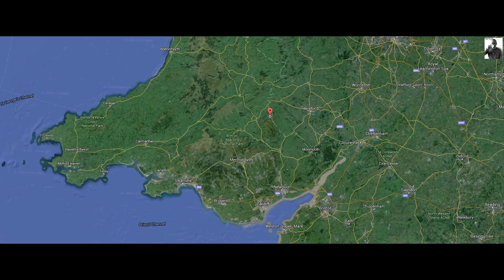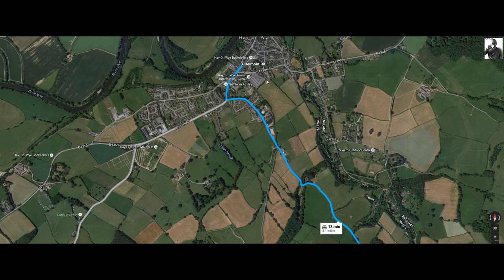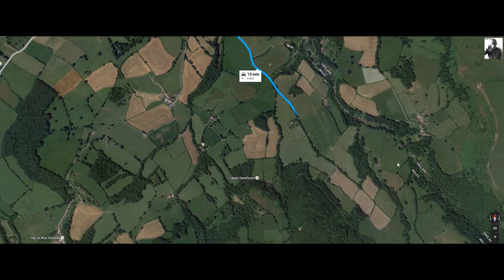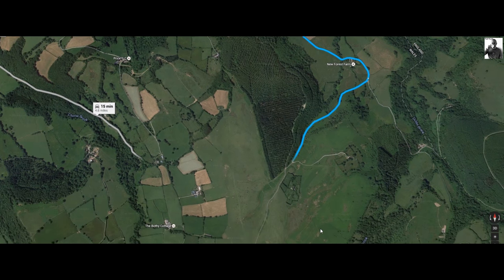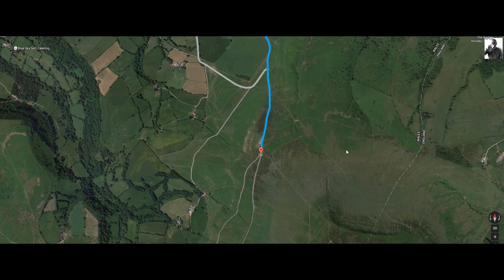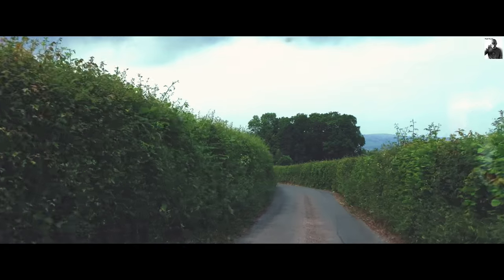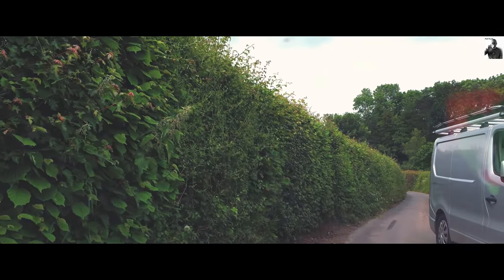The opening scenes were filmed in the Black Mountains on the north east side, near Hay Bluff. Of course, in the film, the setting was the Yorkshire Moors. The way I found the location was to head to Hay-on-Wye and take a southerly heading from there. There are other roads from the east and south to get there, but word of warning — the roads are very narrow, only enough room for one vehicle, and the likelihood is that you'll meet other cars and tractors. There are some passing points, but be prepared to reverse a good distance.